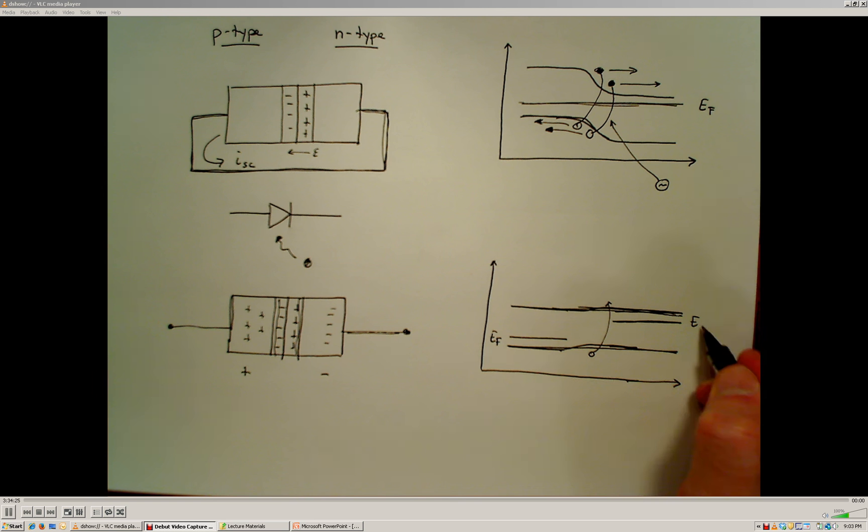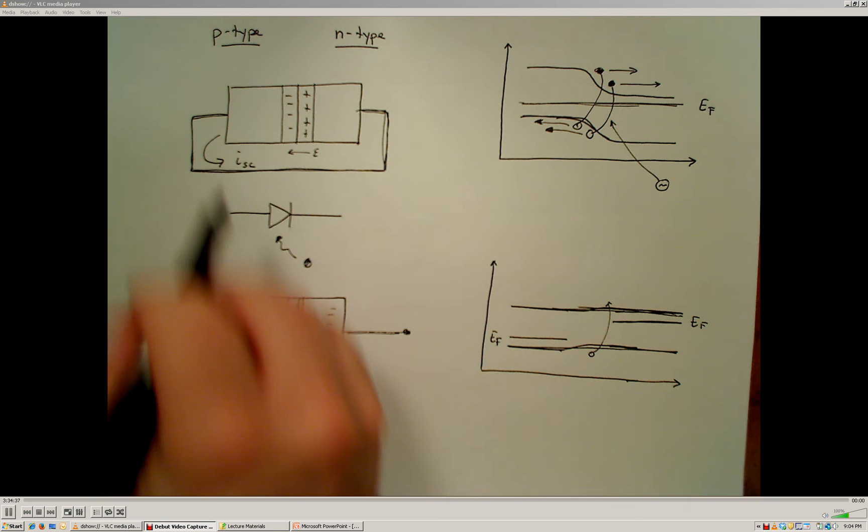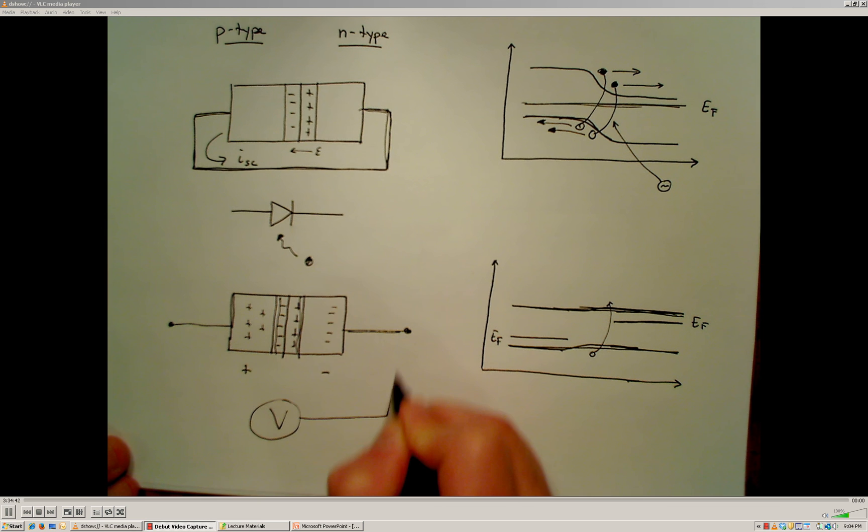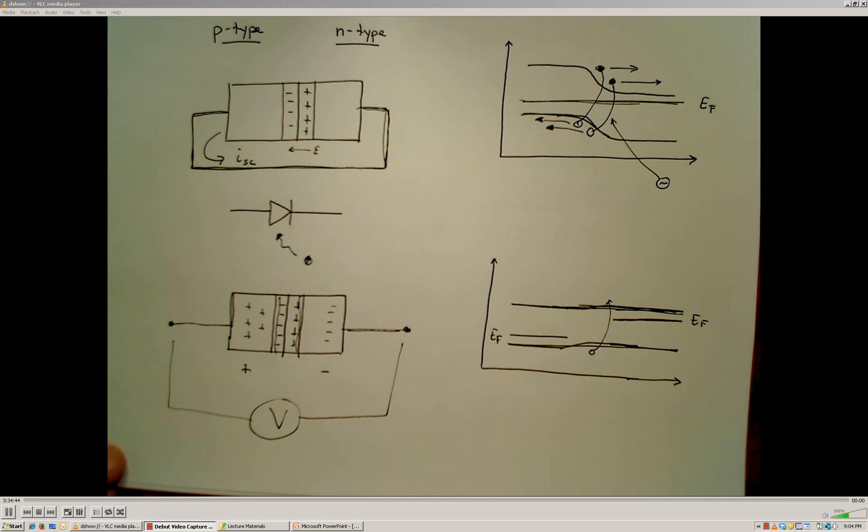So this is after a little bit of time, this process will happen, and our energy levels will equilibrate, and we will accumulate a potential difference which is measured, which is indicated by the difference in Fermi energy level between the p-type and n-type side, and we can directly measure that difference with a voltmeter.